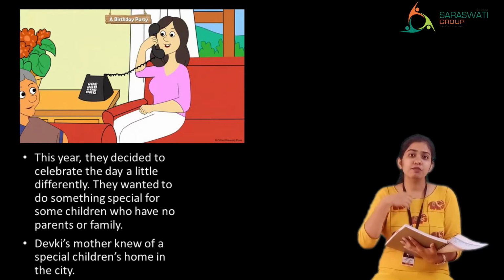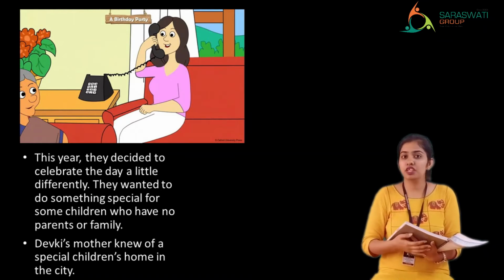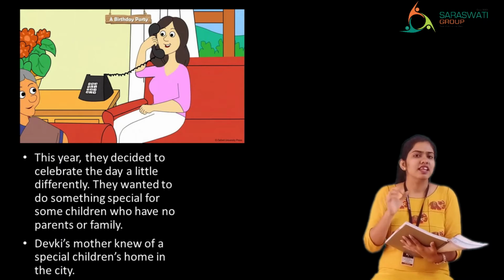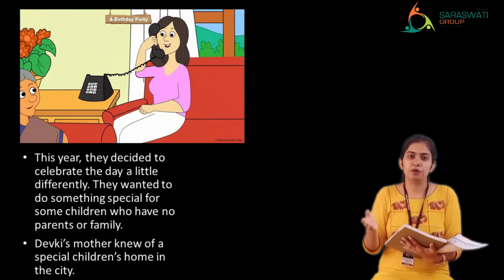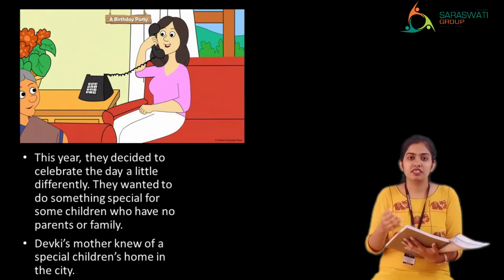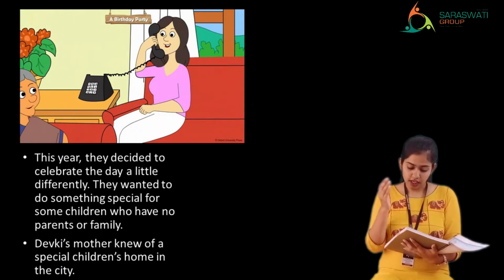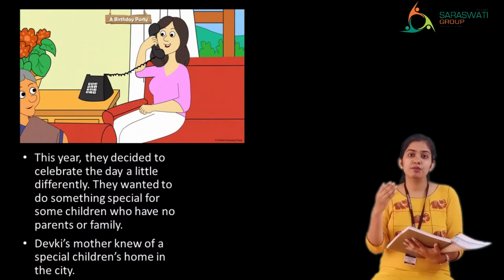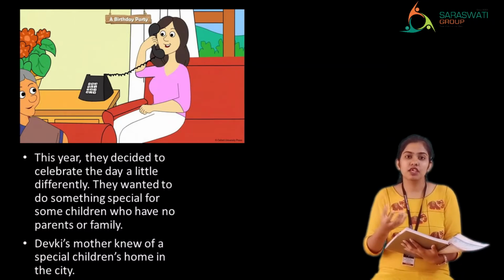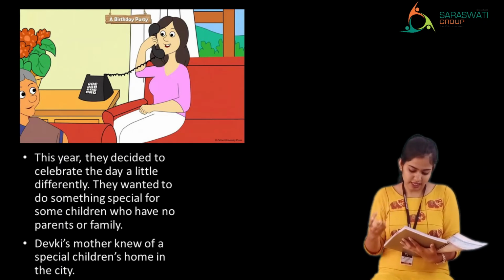For that, let me ask you, how do you celebrate your birthday, kids? You might be celebrating your birthday with your friends and families. You will go out, or celebrate in such a way. But over here, this little girl Devki wants to celebrate her birthday a little differently. This year, she wants to celebrate her birthday by doing something for the children who don't have parents or families. So for that, what is happening?